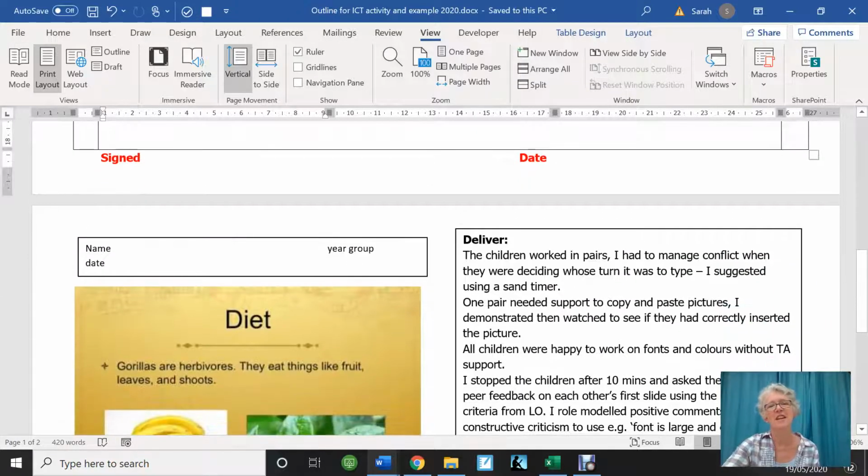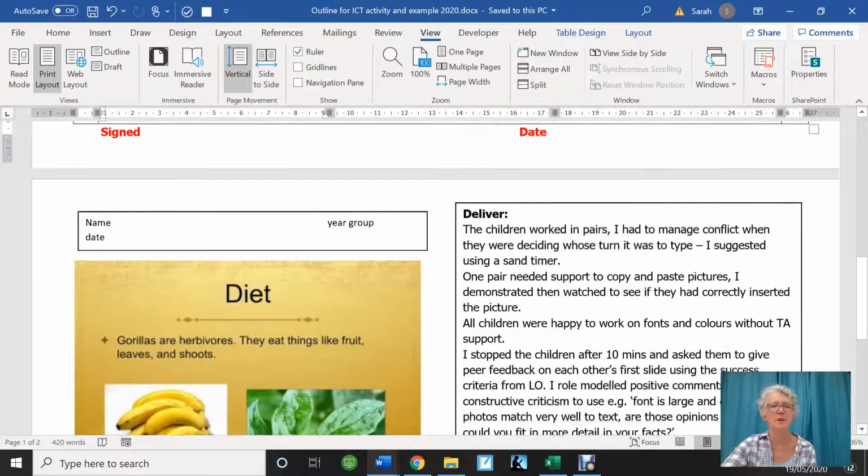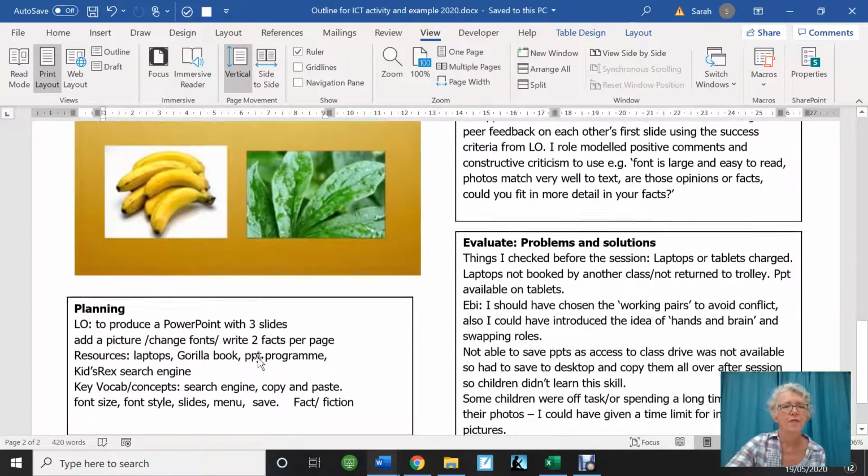Okay, let's have a look at an example of this because this will help you. So for this group of children, a student worked with I think it was year 2 or year 3 children, and they produced a PowerPoint with 3 slides. So their success criteria were 3 slides, or we are learning to produce a PowerPoint with 3 slides.